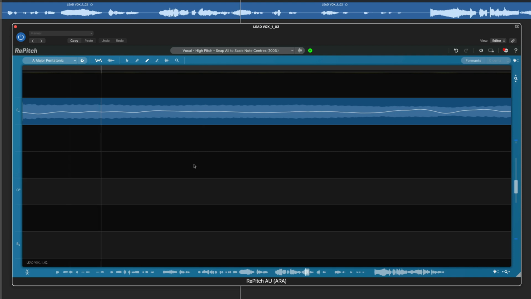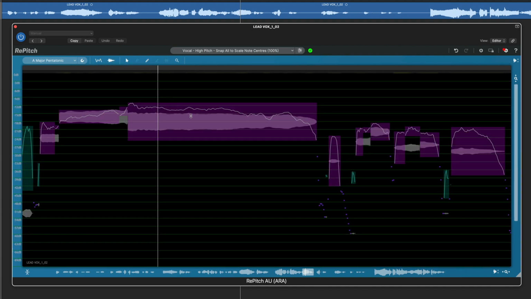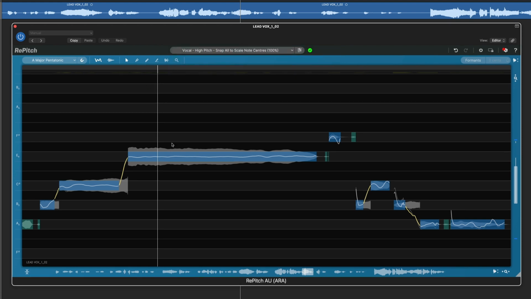And so on. So let me just zoom back out. And we've also got the ability here to switch to a level display so we can adjust level as well. And there's integration with Vocalign Ultra, so we can work on multiple tracks, make changes, and they're applied to the other tracks. We've got formant shifting available on a selection basis, and we've got the ability to tune notes manually with this tool. If you want to work a little less automatically, you can go to no pre-processing, manual editing, just select your notes and then use this and tune each note as needed.